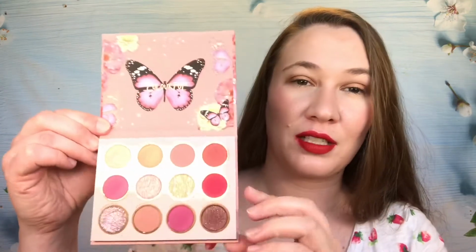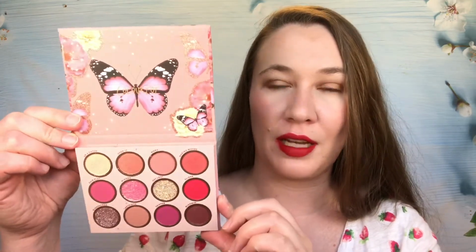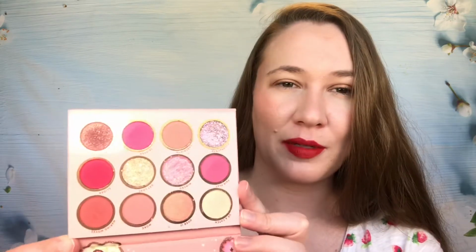All right, next up is Gimmie Butterflies, and this was, I think, just limited edition over the holidays at Ulta with Colourpop. Unfortunately, I don't think you can get it anymore, but with Colourpop, you never know. They re-release things quite a bit, and things that are supposed to be limited edition don't usually end up being limited edition. This could be the exception to the rule, but this is what it looks like.